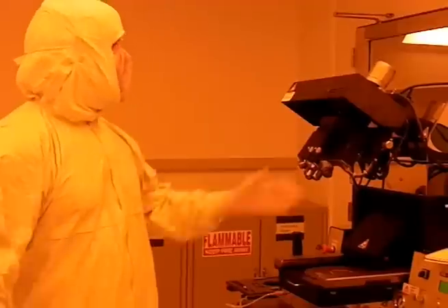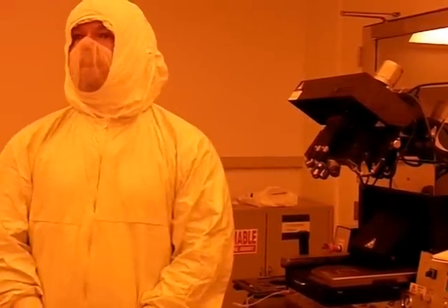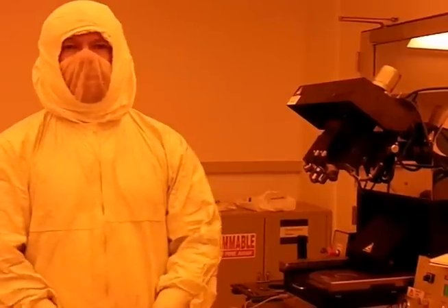Hi, my name is Roland Himmelhuber. I'm a grad student at the College of Optical Sciences at the University of Arizona. Today we are going to make an electro-optical modulator, and to do that, the first thing we have to do is go into the clean room. This is our micro and nano fabrication room, the class 100 clean room with yellow light everywhere. I'm standing next to our MA6 mask aligner from Carl Suess.